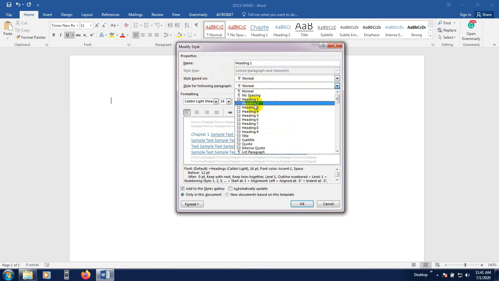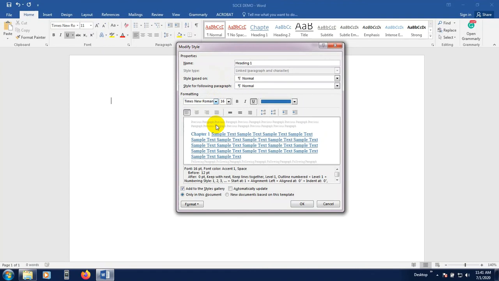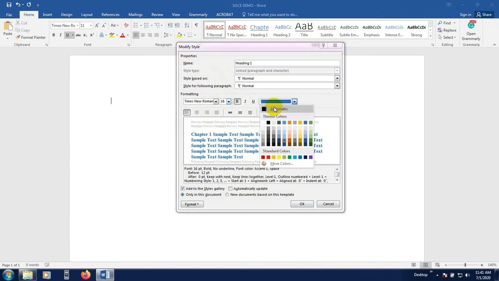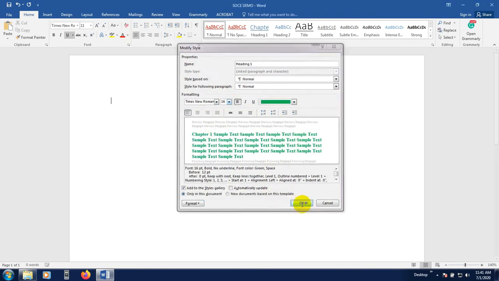Okay, and also you can change that. After that here is the format, I will use Times New Roman, and from here the format size, I will give the bold, and I will remove that, and from here I'll give the color. Suppose I'll give the color green. So it's done. Then press, and also you can change here what you record. I will not change here, so I'll press OK.